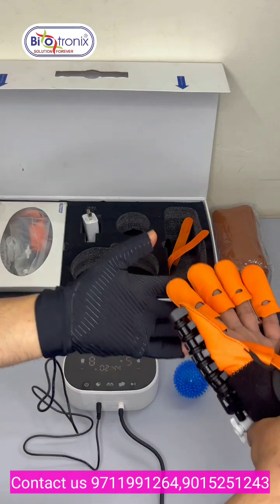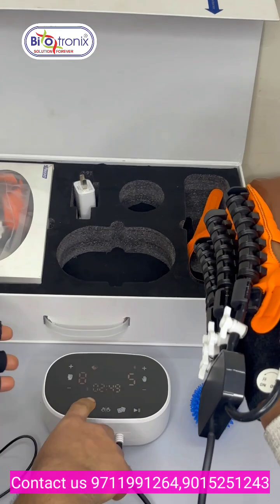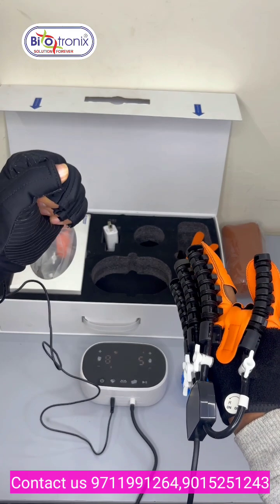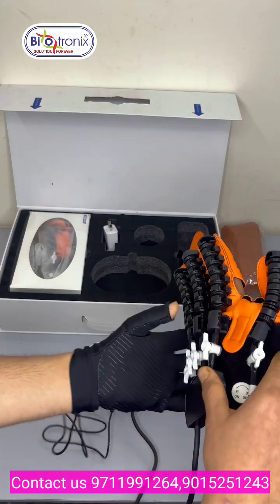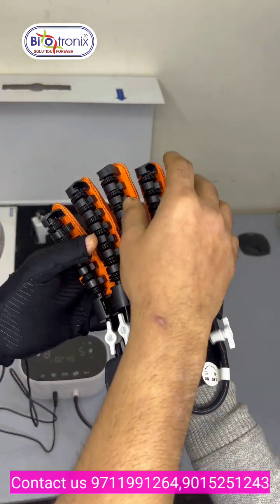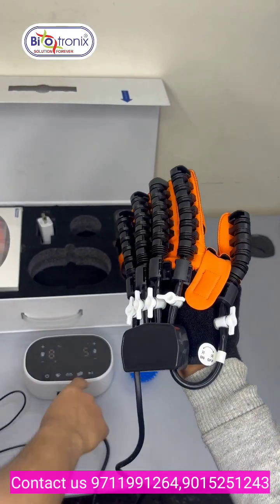And in the passive training mode, if I select the passive training mode, as you can see, the complete hand is getting flexion and extension simultaneously. But if you want some finger to stay closed, you just have to use these valves. If I don't want this finger to work, I can close the same, and then these three fingers and thumb will get extension and flexion, but that finger will remain the same. I will show you how.